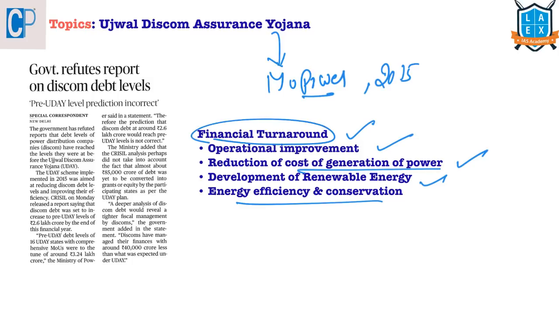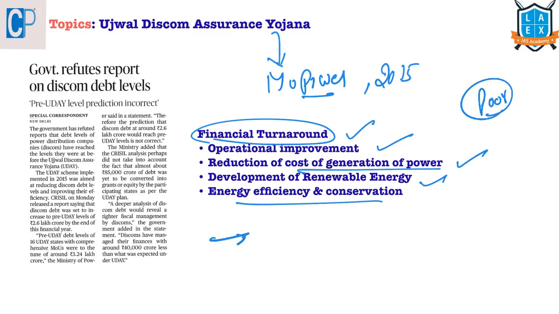What is this first objective? Financial turnaround. What is meant by financial turnaround? It is the recovery period. When a company is experiencing a poor performance, it is not functioning properly, then the recovery period to bring back the company to its normal stage is known as financial recovery, or financial turnaround. From the scheme, what is important for us to know is what are the salient features of this scheme.